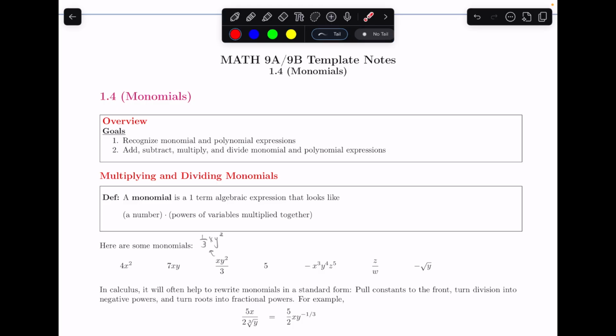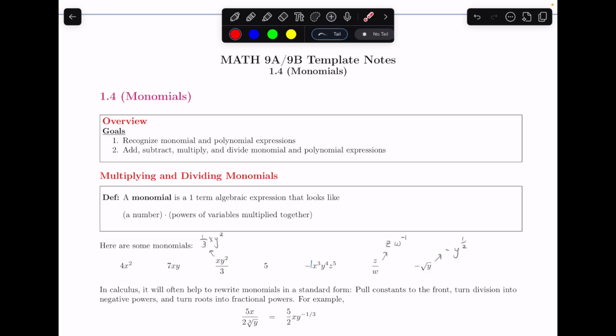Okay. So in fact, with all of these, this is a one-term expression. I have multiple variables here, but they're all multiplied together, so that's considered to be part of one term. And the negative in front is technically a -1. With the z over w, I can rewrite that as z and then bring the w up and make it w to the -1, because on the denominator it's a +1. Even with the square root, I can rewrite that as a variable to a power, because this becomes a negative in front, y to the 1/2 power.